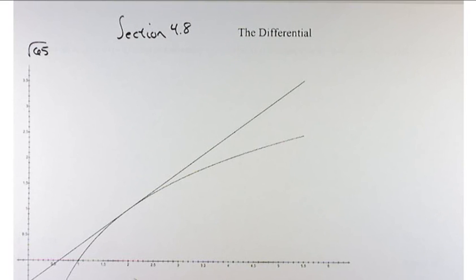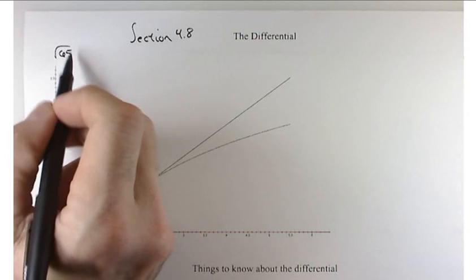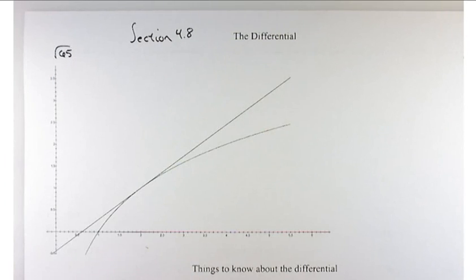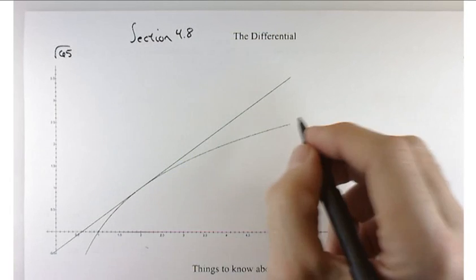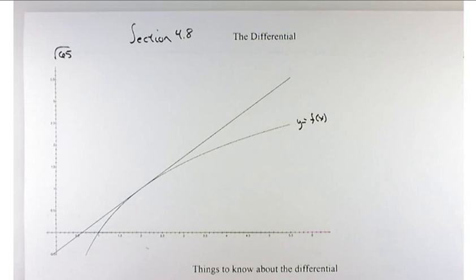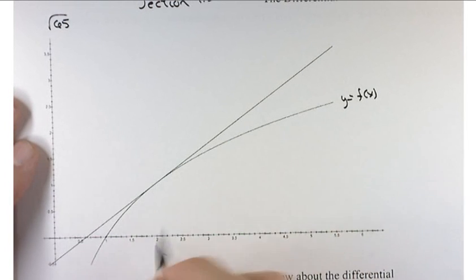Now, we're going to kind of build on that idea a little bit. That is, sometimes what we know about the value of a function at one point helps us understand the value of a function at another point. So let me label some things on this graph here. Here's y equals f of x. That's some function, deliberately not labeling what it is.